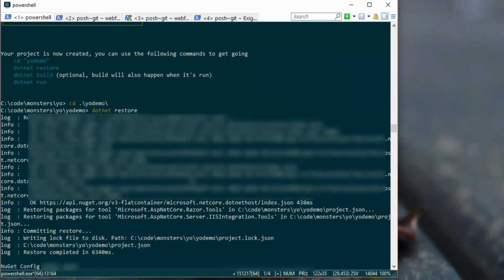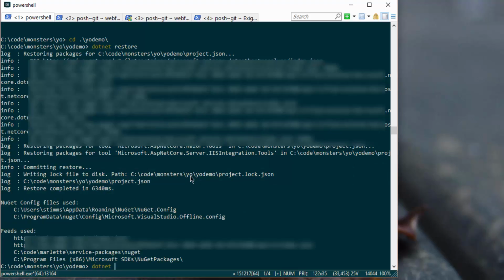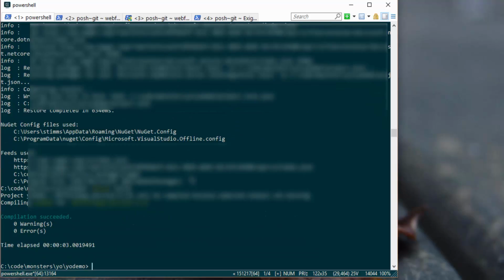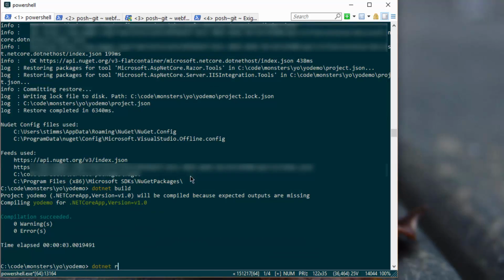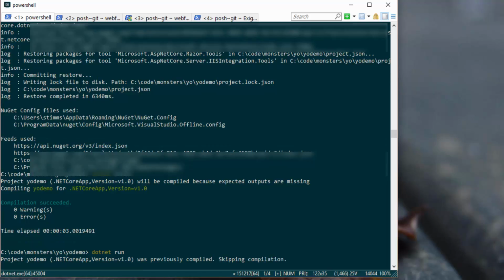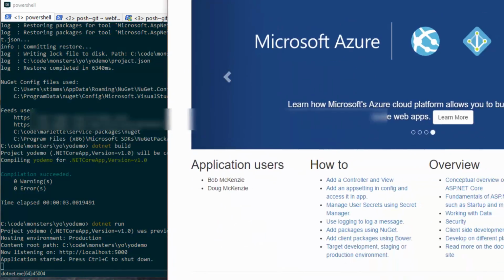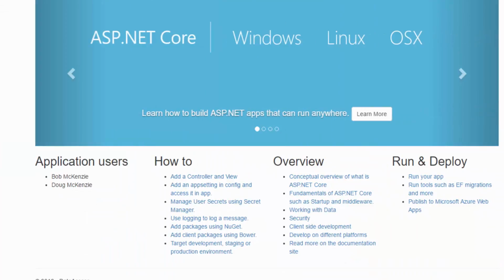So that's gone there, and then I can run .NET build. And that's going to go off and do our compilation of everything, which is nice. And then I can do .NET run. And if I go and find a window here, this is on port 5000, so let's go hit port 5000.